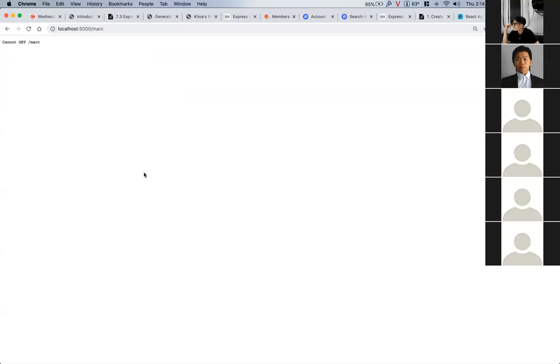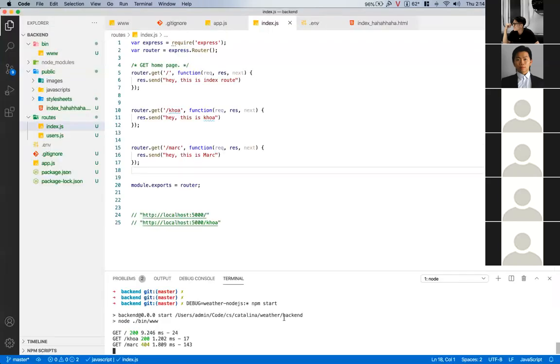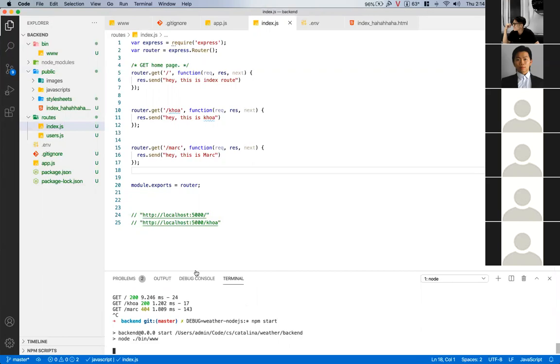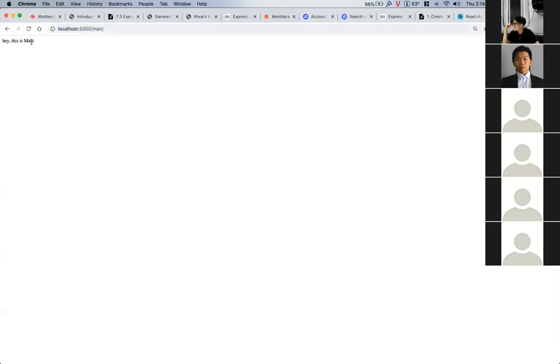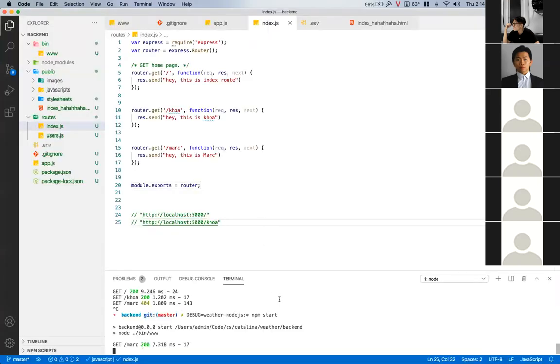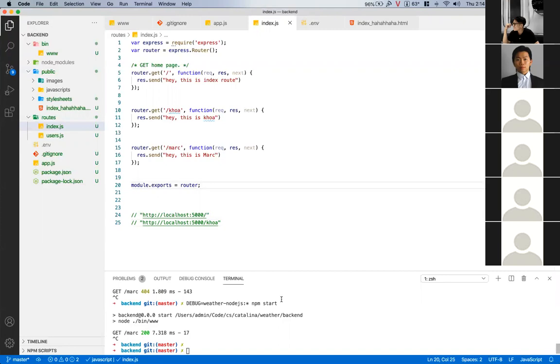By default, it's going to be render. There's a big difference between render and send, but let me finish this first. The reason why you cannot send a GET request to this endpoint was because the server is not updated, whatever we change here. So to make it updated, we need to shut it down, restart it. Okay, so now you can visit the endpoint. Hey, this mark, right? I'm gonna stop. You need to stop the server and then start again. I will show you another way to make it auto updated.